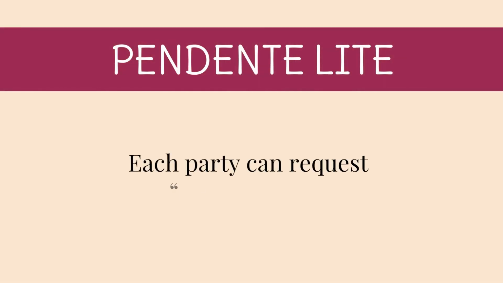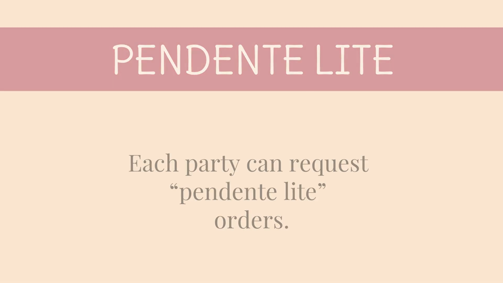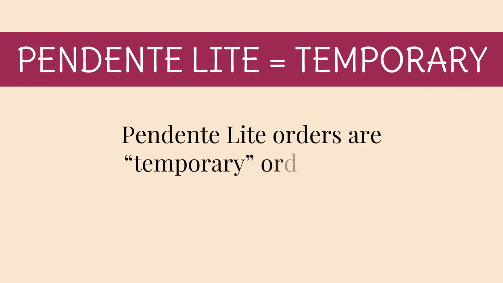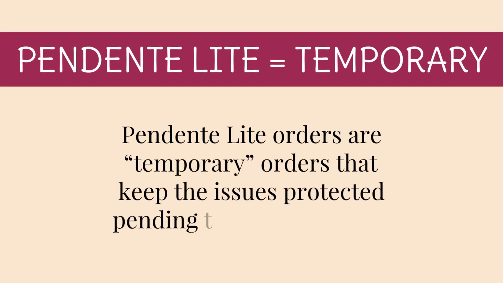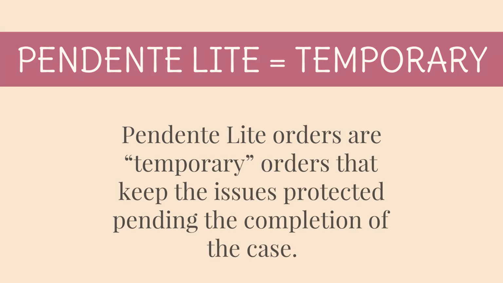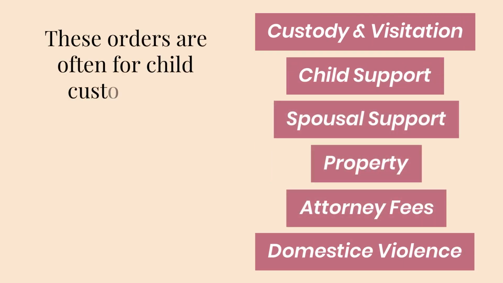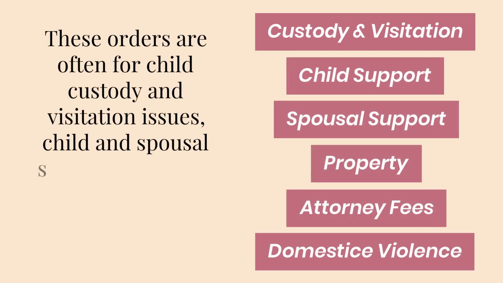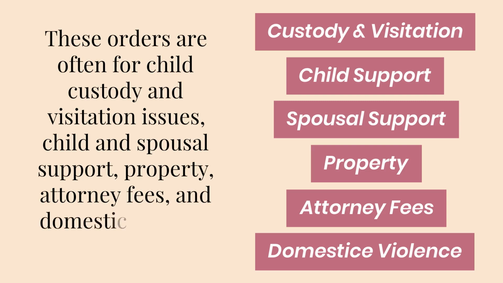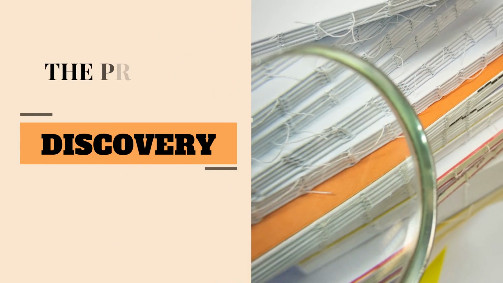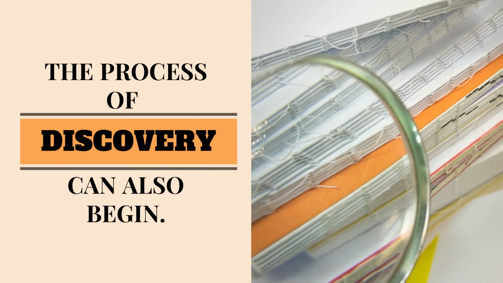Each party can request pendente lite orders. Pendente lite orders are temporary orders that keep the issues protected pending the completion of the case. These orders are often for child custody and visitation issues, child and spousal support, property, attorney fees, and domestic violence prevention. The process of discovery can also begin.